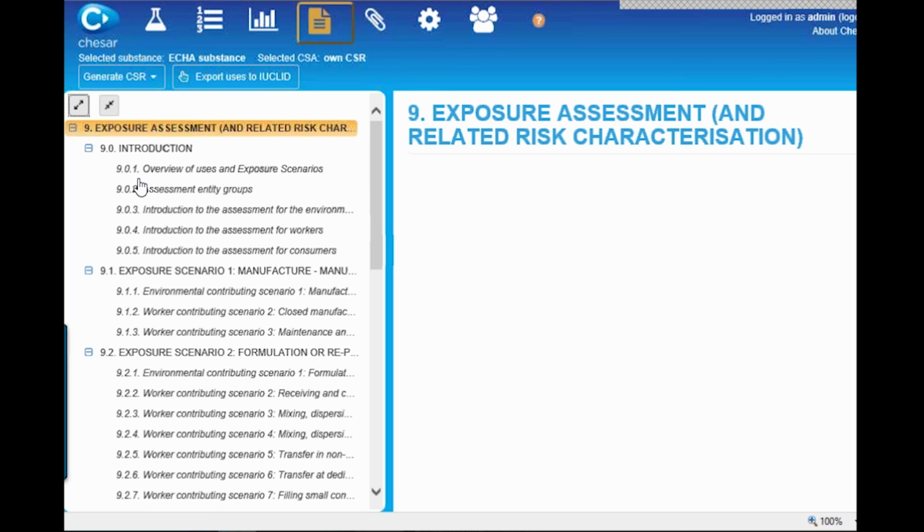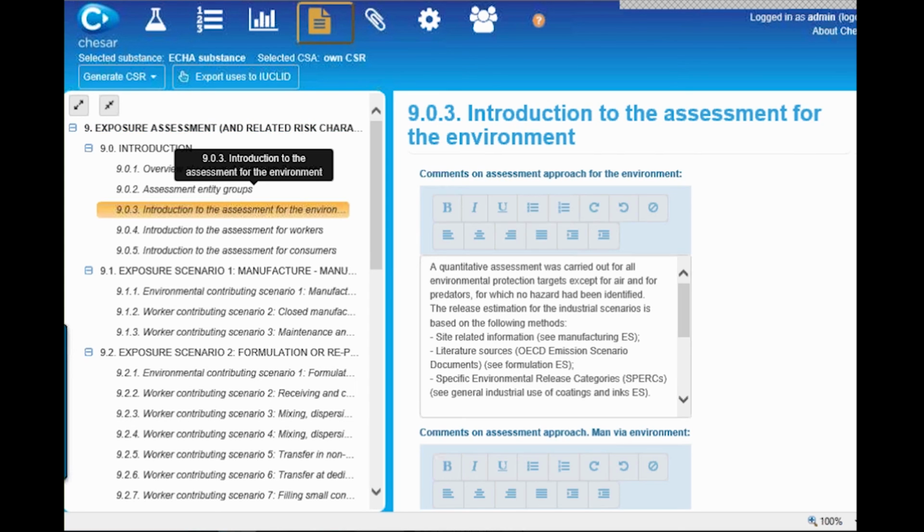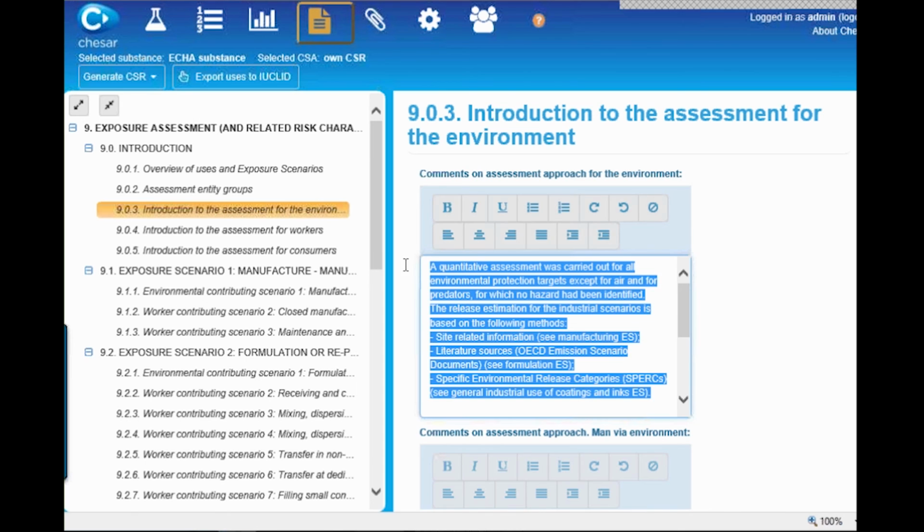In general the CSR generated from Chesar is respecting the headlines, the structure indicated in the Annex 1 of the REACH regulation, with the exception of section 9.0, in which you can put some information as the overview of uses and exposure scenarios, the introduction to the assessment for the environment, for the workers and consumers. In Chesar 3.0, so this version of Chesar, you can edit information related to these sections in order to have it printed in the final CSR.